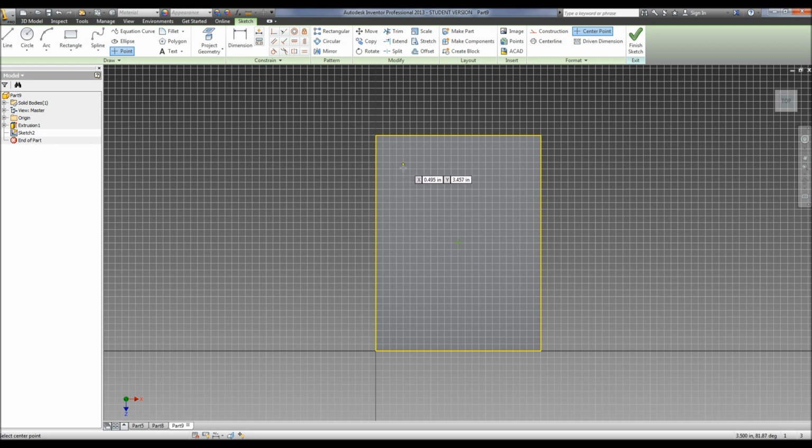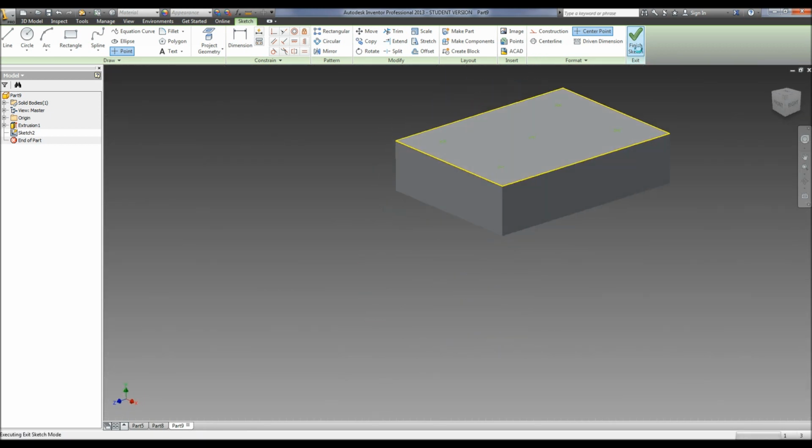Now I'm just going to put other points in kind of random places, just for the sake of time. But normally you would go in and dimension these and put them wherever you need your holes. You would do your hole locations, which is important to look at on your blueprints as you draw, to find out where these holes are located from at least 2 different points. You have to have at least 2 different dimensions in order to find the proper locations. Alright, so we've got our points in. We're going to go ahead and hit finish.